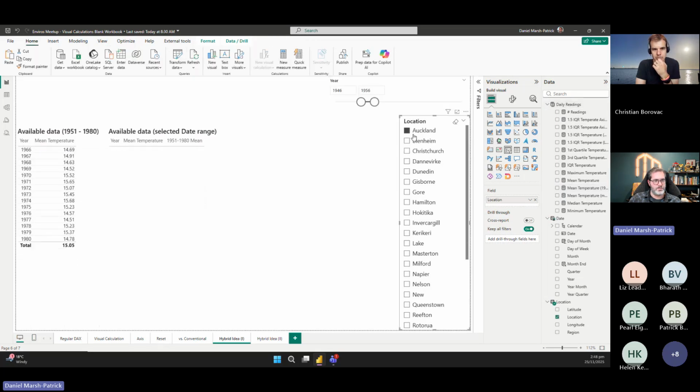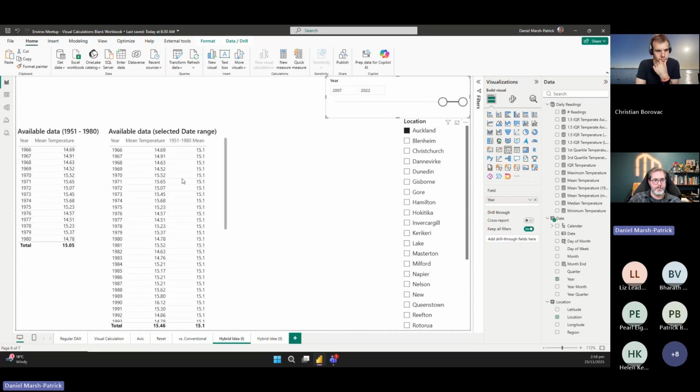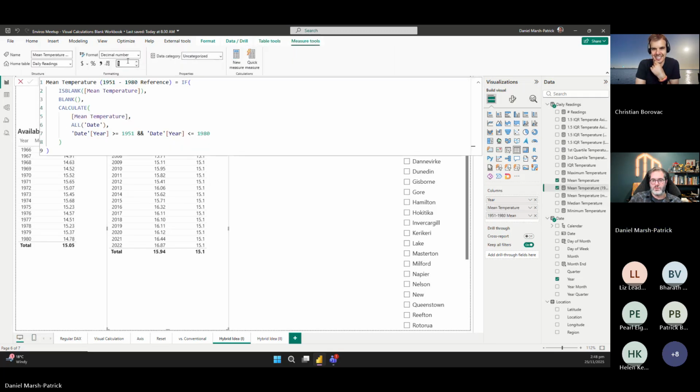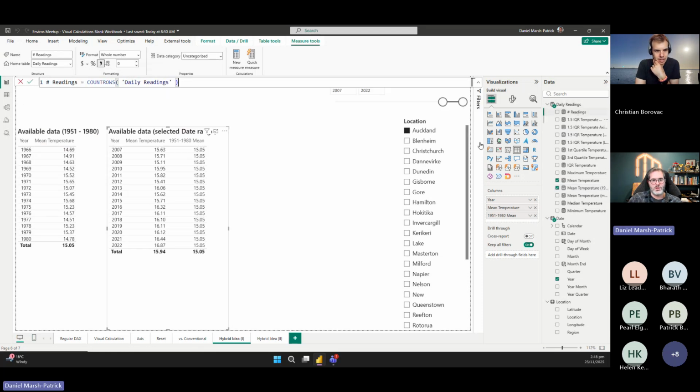So if I go to, say, Auckland, where we only had data from 1966, I can see I have no data for this range, but if I let it out, my mean is still 15 point. Let's make that 2 decimal places. Should have learned my lesson. Numbers are important to compare properly. So you can see this 15.05 that's evaluated is correct for every row. It doesn't matter that we're only filtering to this day, but it does mean that we've got a solid frame of reference using a DAX measure, which is exactly what DAX measures are great at doing.